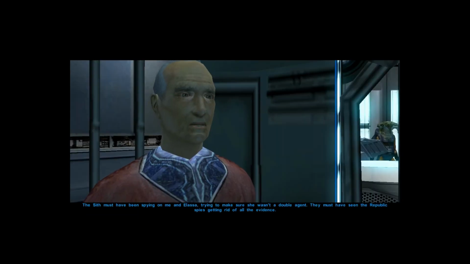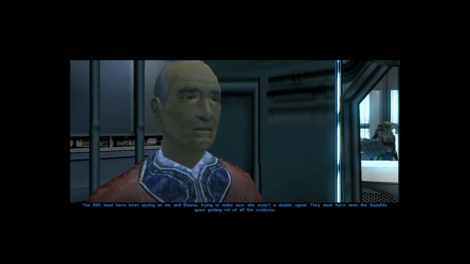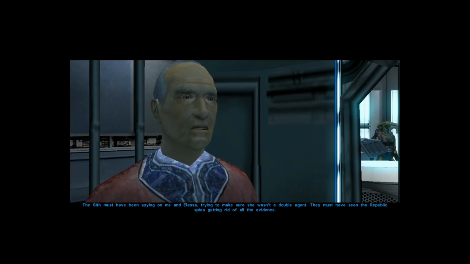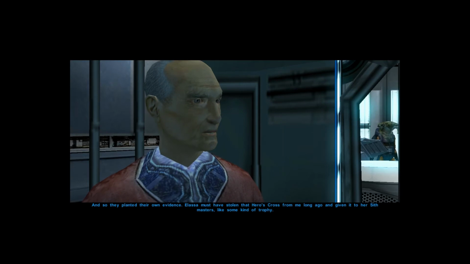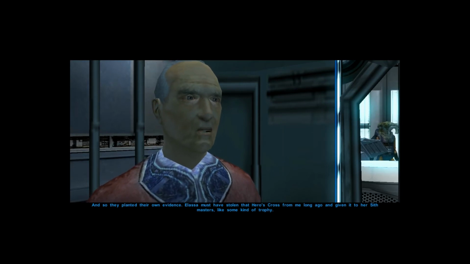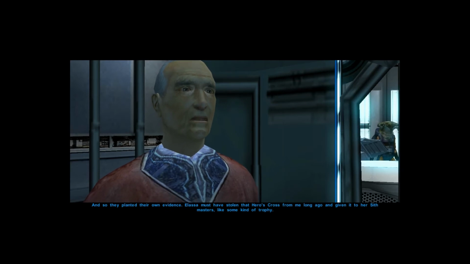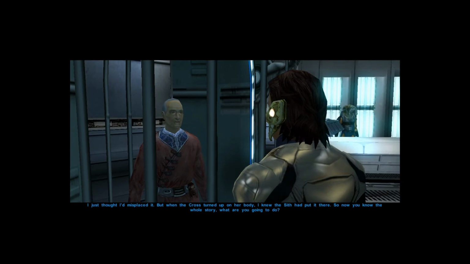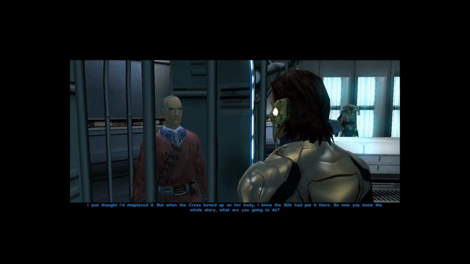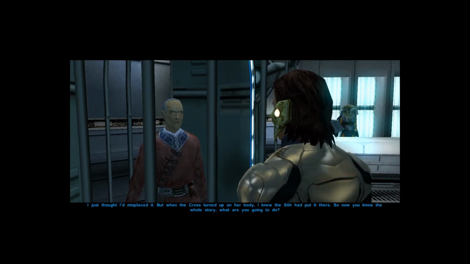The Sith must have been spying on me and Elasa, trying to make sure she wasn't a double agent. They must have seen the Republic spies getting rid of all the evidence. So they planted their own evidence. Elasa must have stolen that hero's cross from me long ago and given it to her Sith masters like some kind of trophy. I just thought I'd misplaced it. But when the cross turned up on her body, I knew the Sith had put it there. So, now you know the whole story. What are you going to do?